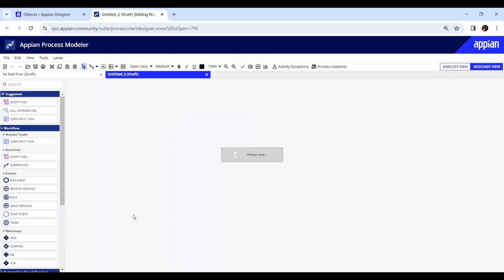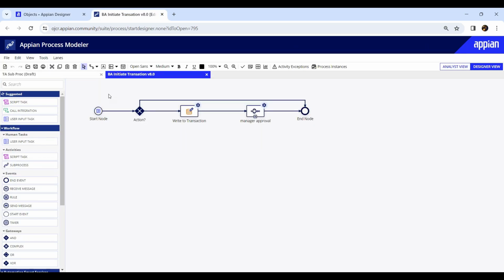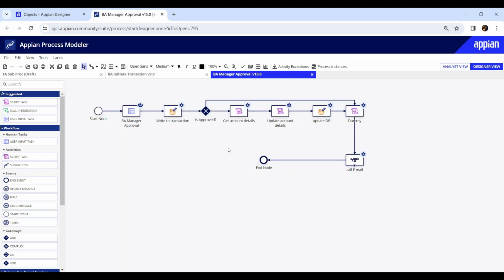Let's say for example this one. So here you can see that we are starting, we are displaying a UI, and then we're taking a decision on whether the user has clicked on cancel or submit. Based on that, we took a decision, and if the user has clicked on cancel, we straight away go to the end node. And if the user has clicked submit, then we come to this part and write the data to the table. And then we also call a sub process here, which is nothing but a process for the manager, right? And then in the manager process, we generate a task, and when the task gets submitted, we update a database.